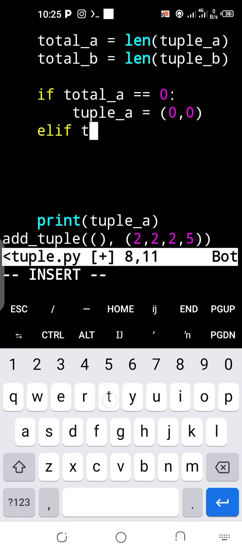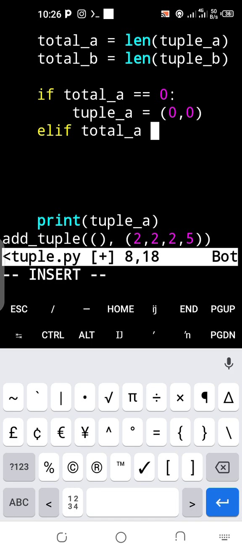I'm just going to get the total underscore a. I can either use less than 2. Anything that is less than 2 is starting from 1, then 0. 1 is less than 2. I think that is the only tangible number that is less than 2. 0 is less than 2, and the rest, 3, is not less than 2. So if whatever we provide is less than 2, let's assume 1, that means if one piece of information is provided, what should happen?